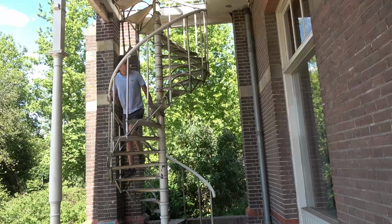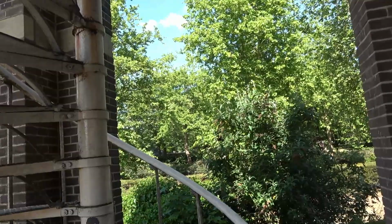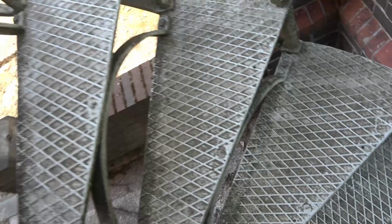Look at the details of this abandoned asylum. Absolutely gorgeous. Let's see if we can get inside on the top. We haven't really had success. I'm gonna walk up those beautiful stairs, and then I'll see you guys, hopefully, if we find a way inside. But this is quite marvelous. Oh, and this big flat over here is abandoned too. So maybe we go in there too, if it's worth a visit. So don't press away yet, guys. You wanna see this? There's probably some really cool vintage stuff inside here.